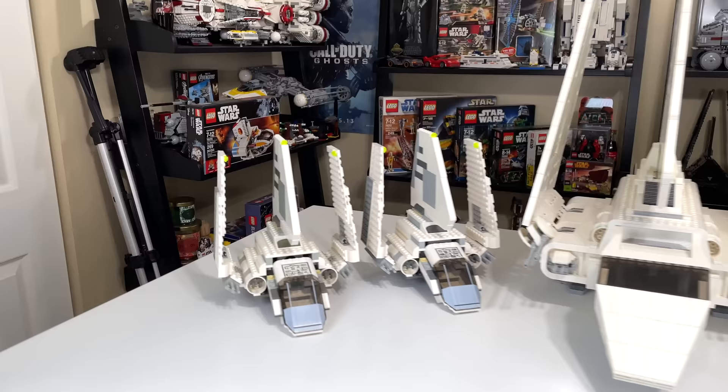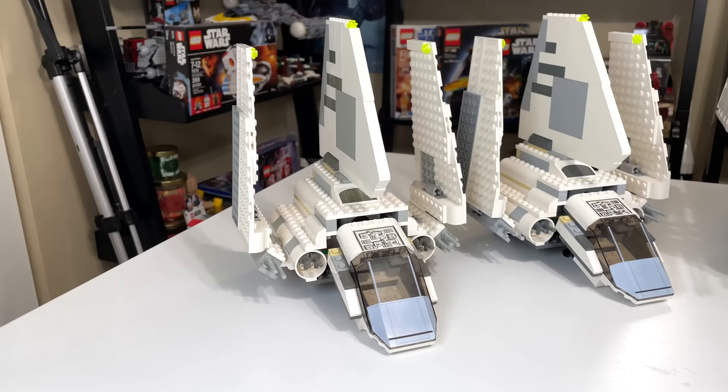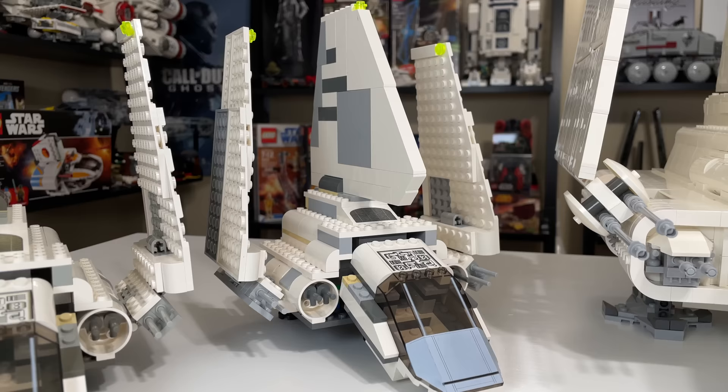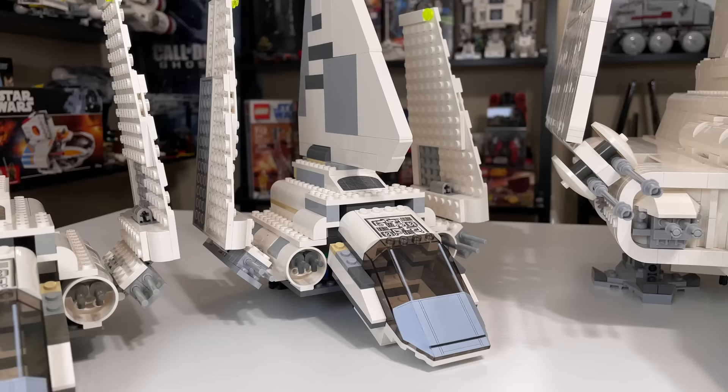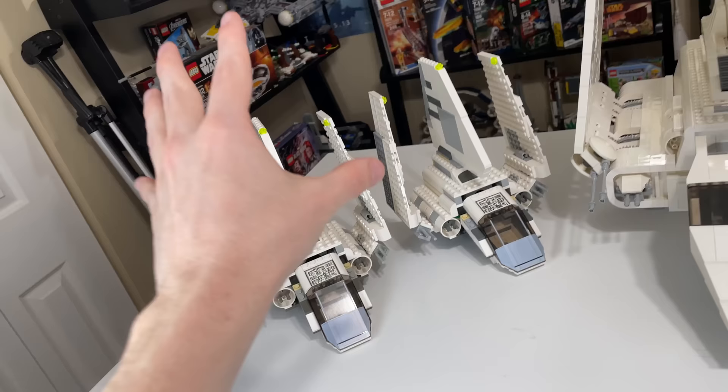From left to right again: 2001 is a fine set, but in the whole scheme of things it's just not very good. With those yellow figures, the old gray color, and just the rudimentary design, it's just the worst set in my opinion — it gets one point. 2005, maybe somewhat influenced by that beautiful box art and the fact that it's just got so many cool minifigures, is the second best Imperial shuttle they've released of the playset versions. Very nice set, very cool figure selection — and obviously the shuttle build itself is very rudimentary like the original one, but the figures and the box art make up for it.